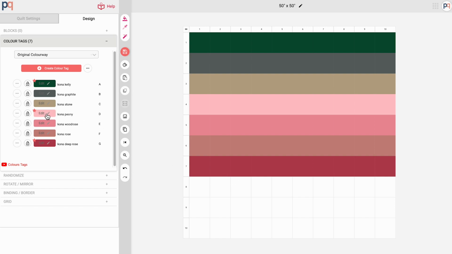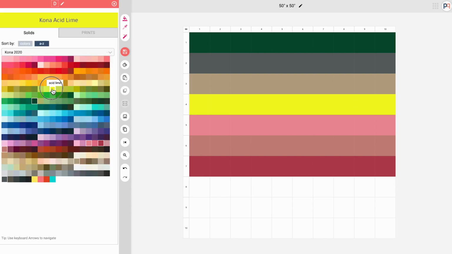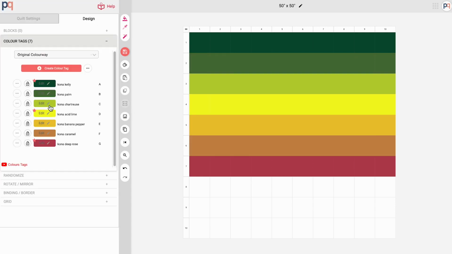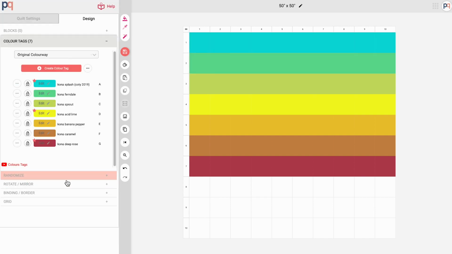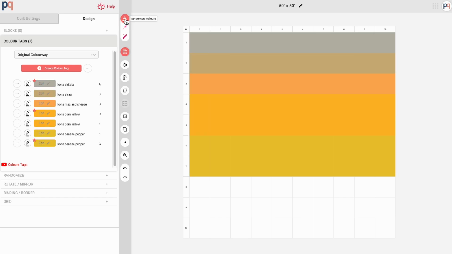So if I change the middle color stop right here, okay, you'll notice that these ones in between get affected as well. So if I change this color stop A, everything in between B and C will change. Okay, so if I pick blue, and as well it works with the color randomizer.